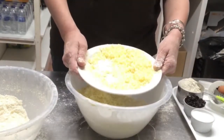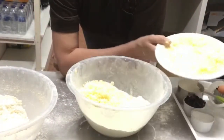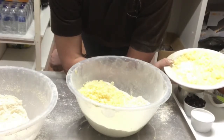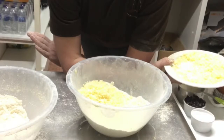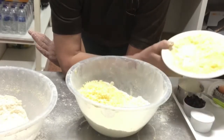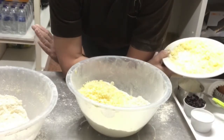Now again, it's entirely up to you. If you make your first batch of cheese scones and you feel that it isn't cheesy enough, then add some more cheese. Like I said, this recipe is amazingly forgiving. And you can sort of revamp it to anything you want. So here I think we've got about 100 grams of cheese, and it's mature cheddar cheese.